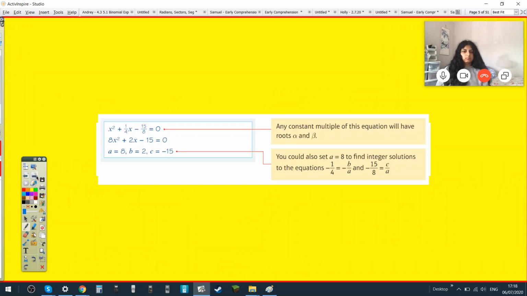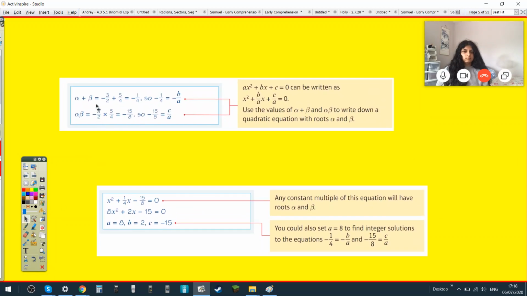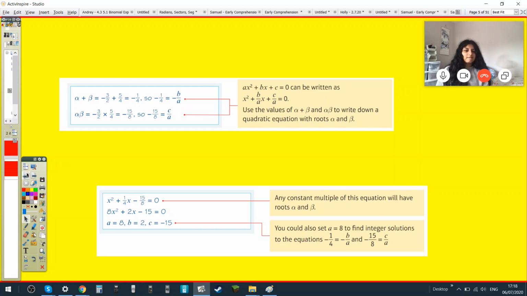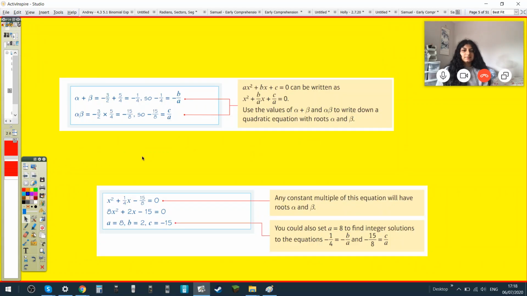Okay, I think our first method was good. Yeah, we got it the first time. So minus 1 over 4 is minus... I don't think we got it the first time. Didn't 8, 2, and minus 15? Oh, no, we did not. We absolutely did not. So what was this one? And then they just multiply everything by 8. Oh, they equated them together? Like minus a quarter equals minus b over a. Then you get a is 8 and a is 4.